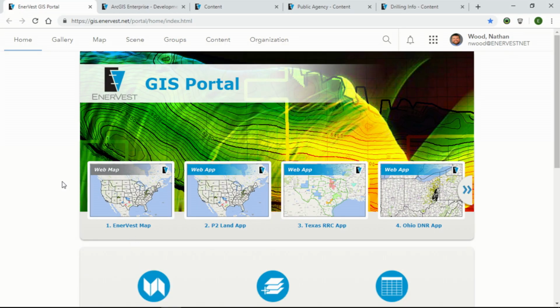At EnerVest, GIS touches all aspects of our business. Whether you're a geologist, engineer, land, or executive, you have the ability to make data-driven decisions using maps with the most recent data. Our asset teams are not unique. From A&D deciding where to buy the next deal, to the teams in the field operating the wells, maps play a business-critical role in their day-to-day work. The GIS portal increases efficiency by giving our users the tools to serve themselves, while the GIS team focuses on content management and automation. Thank you.